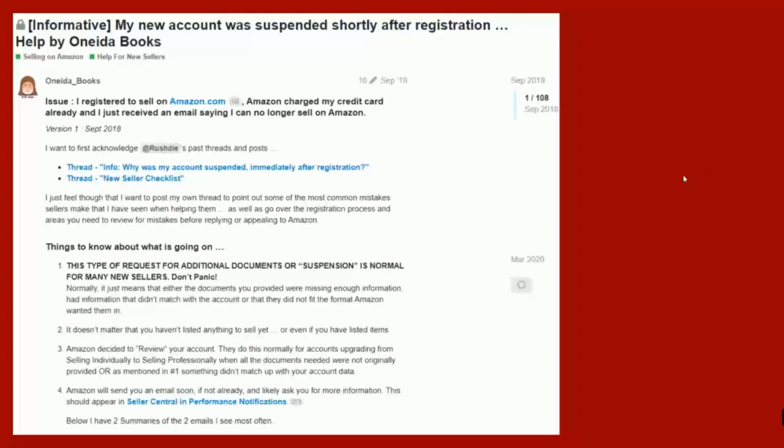I have a whole bookmark on my Google Chrome that's just for IP complaints. And I have in there other people's videos. I have other people's blogs. I try to share with you guys what I can with that. I have pretty much everything that I'm showing you guys bookmarked there in case I need it in the future, because I may not need it today, but I might need it in 6 months. I might need it in 2 years. So it's good to bookmark. So anyhow, this link is down below if you want to go read their explanation on appealing Amazon and things like that.